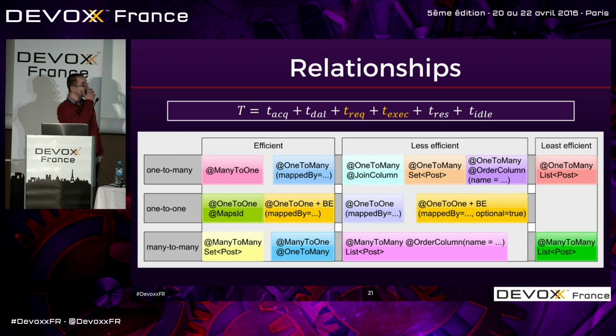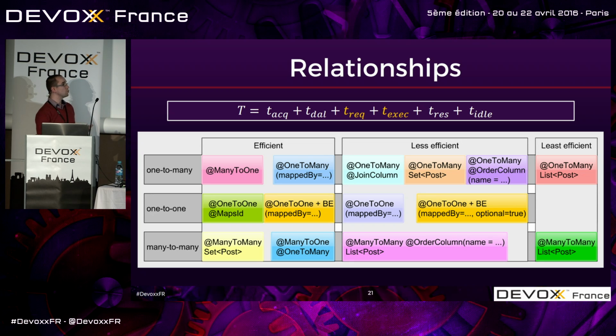Okay, the next thing I'm going to talk about is relationships, which is quite an interesting topic, because you have to know right from the start which ones are better than the other ones, because it's much easier to just design from the start, when you're first implementing the application, and choose the right associations. From a database perspective, things are quite simple. You only have 3 table relationships, which are one-to-many, one-to-one, and many-to-many, and they are simply based on foreign keys.